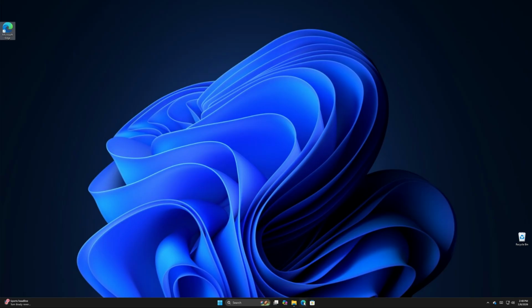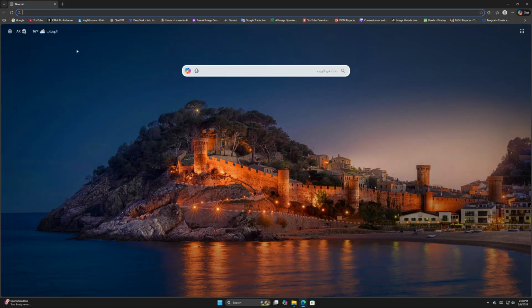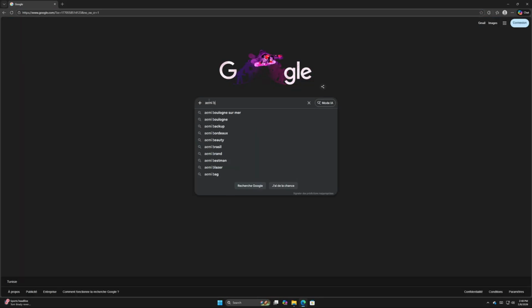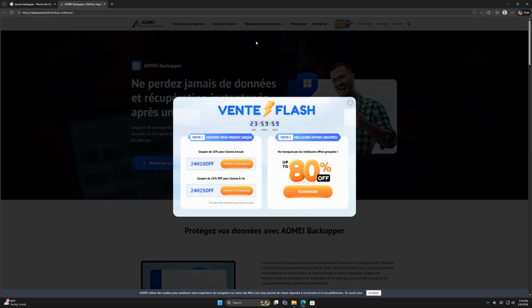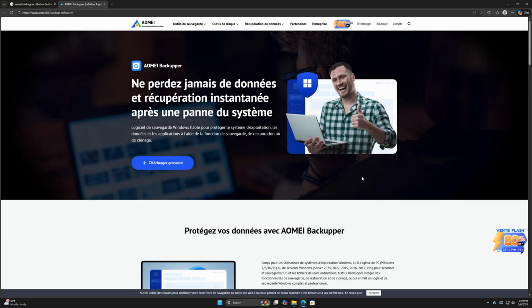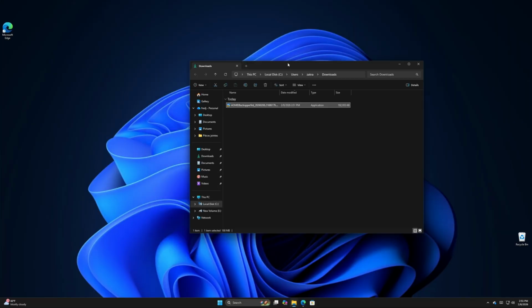Step 1. Download and install AOMEI Backupper. Open your web browser. Search for AOMEI Backupper free. Download the latest version. Install the program normally.